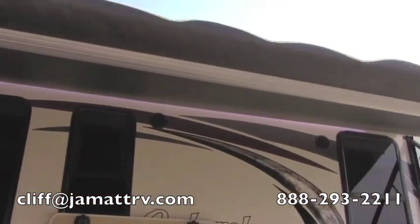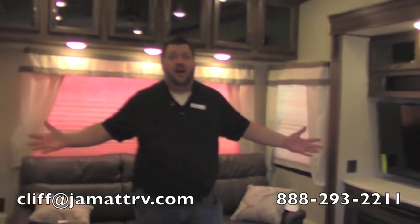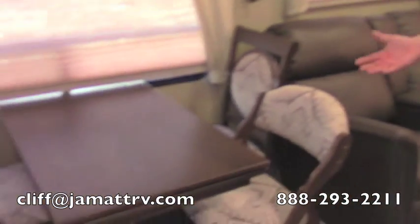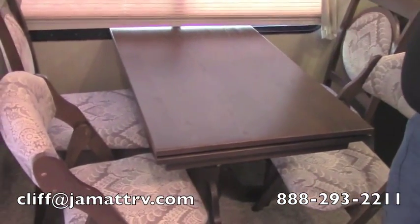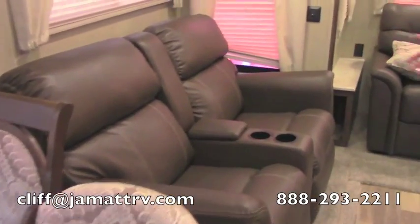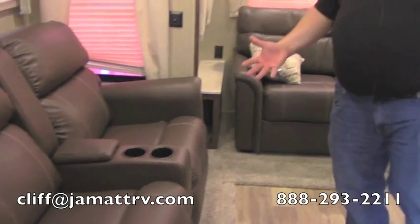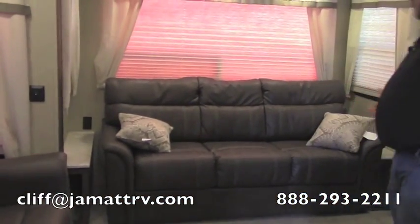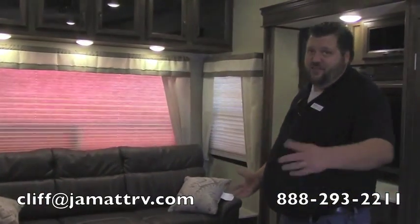Let's go on inside and look at the inside of this camper. Here inside, you can see with the two slides it really opens it up quite a bit. You're going to have a nice four chair dinette table here — the table and the four chairs. These two chairs can fold up and be put away very easily. Over here you're going to have a nice theater seating. Just pull the ripcord and it comes out to recline for you. Over here you're going to have a couch — a three person couch — that turns into a really big bed.